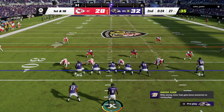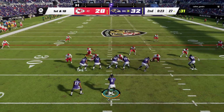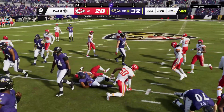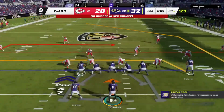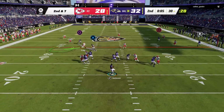The Baltimore offense at the line, set to get going. And with time quickly fading here in the second quarter, not sure how aggressively, offensively they want to play this. I think we'll find out just how much they trust their guys in this situation if they decide to take a shot.